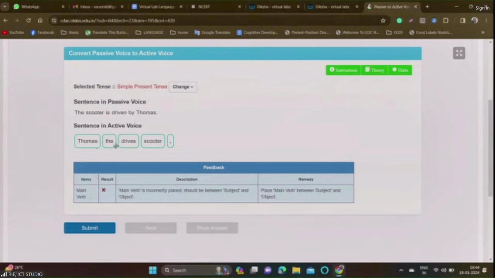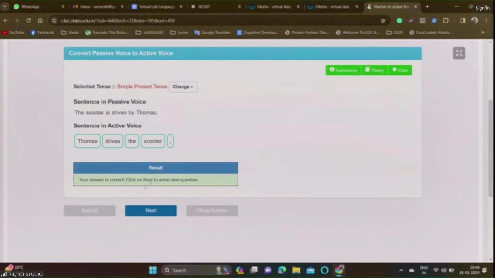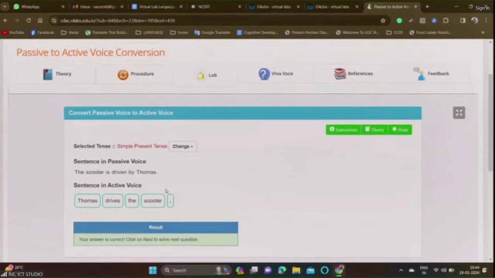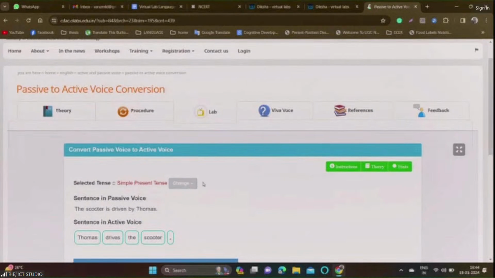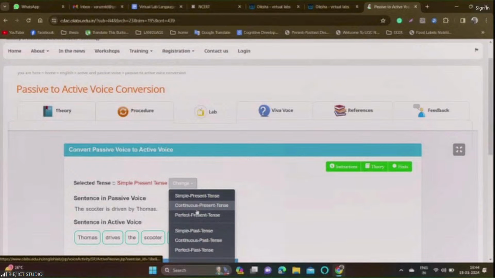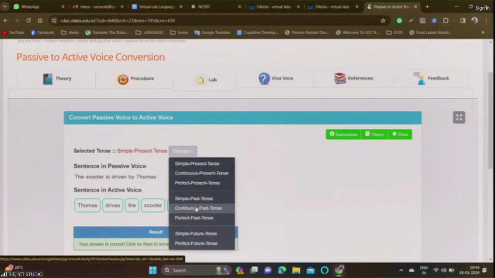Thomas drives the scooter. Let us submit. Yes, now it is correct. Likewise we can change for other tenses also. Teachers can experiment with various sentences and various tenses here, from simple present to perfect future tense.